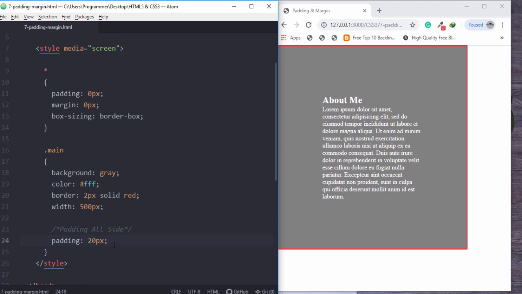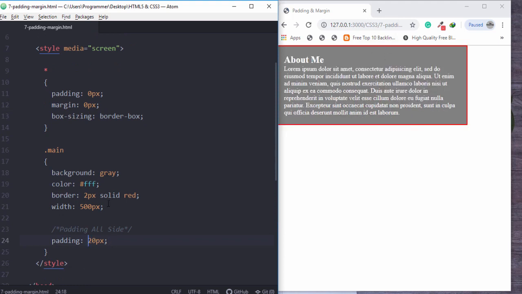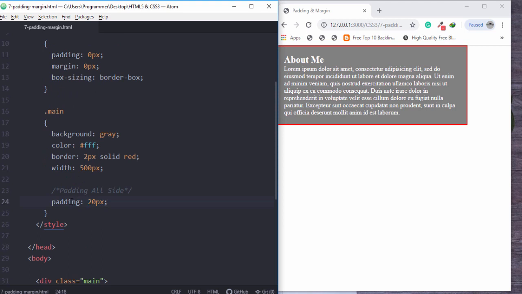So I'm going to leave that, and I'm going to use 20 pixel. This is called padding. You can use that to move the text from your div section, to make a space between the div and your text, right. This is called padding. There are many ways to use padding. First, all sides: you just call padding and assign any pixels, then the padding will be applied to the whole sides.